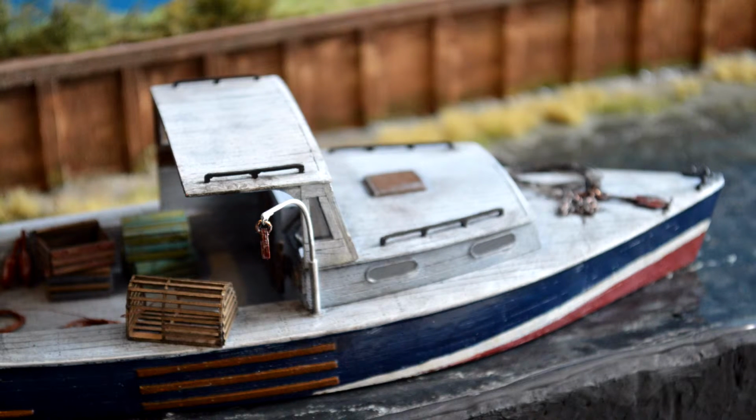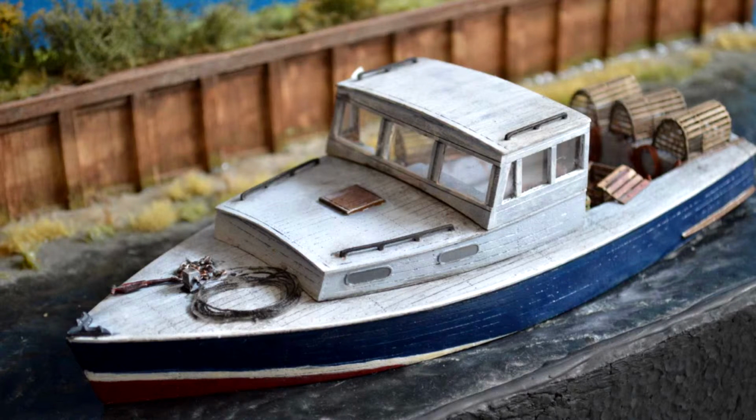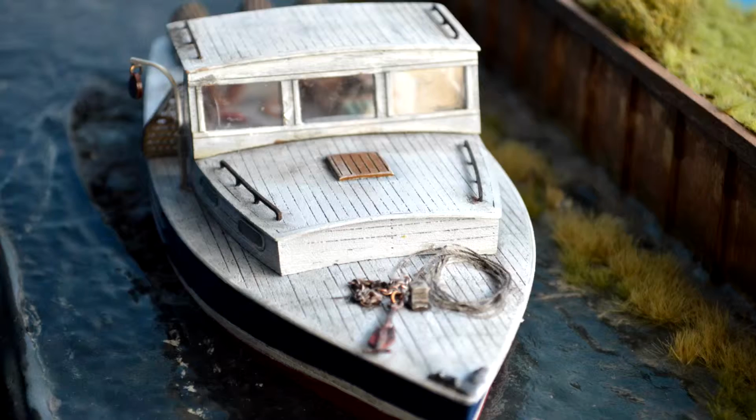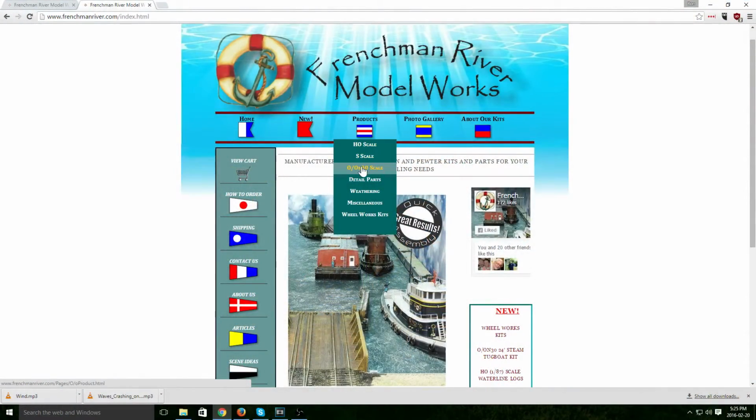The lobster traps and the lobster cages were very easy to build. However, I found it a little hard because of my visual impairment to put the strings into the lobster cages, but there are actually strings that I failed to put on fully. So the detail in this kit goes all the way. This is the 34-foot lobster boat by Frenchman River Model Works.